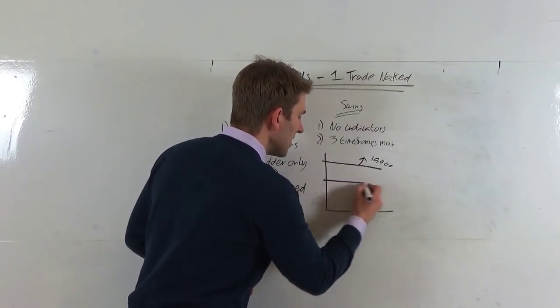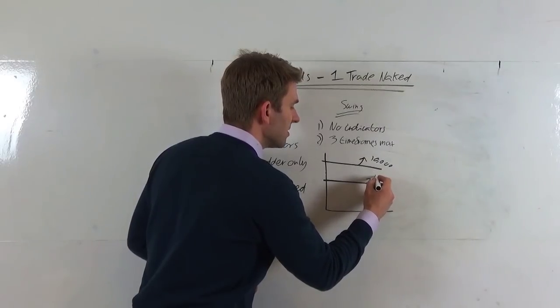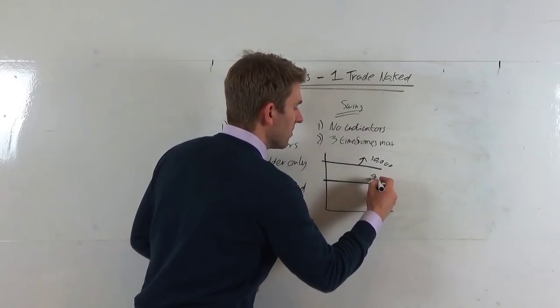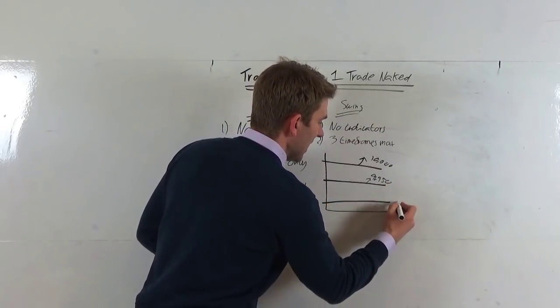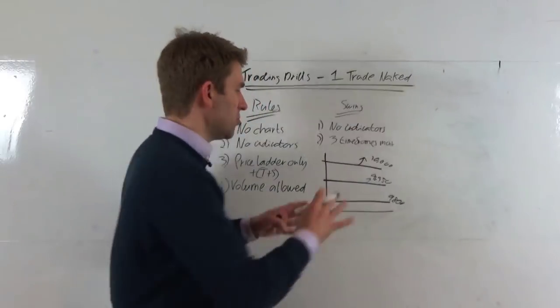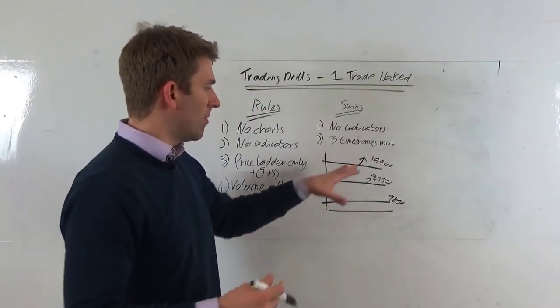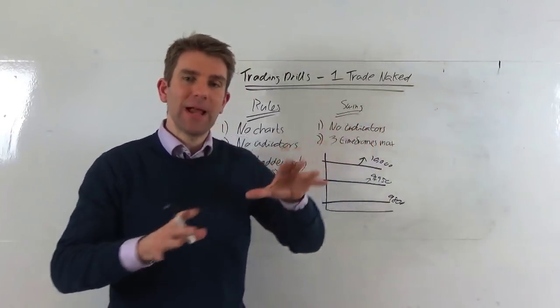I'm looking to buy a break of here, or see how price responds here, whatever this may be. This would be 9,950. I'm looking to buy at a level here, which is 9,800. I'm just arbitrarily making up the levels, but you get the point. The point is you've got maybe four or five levels only where you've got a trading plan around.